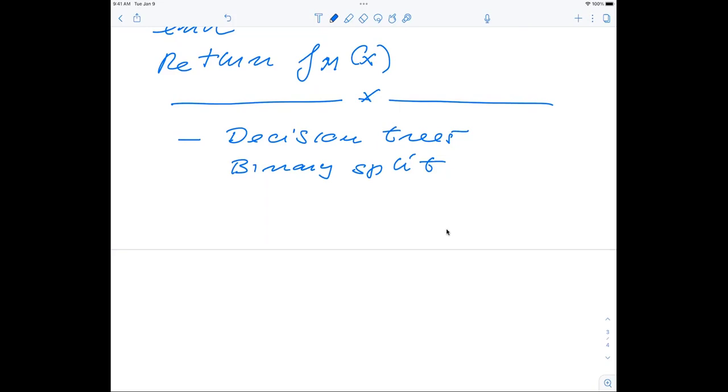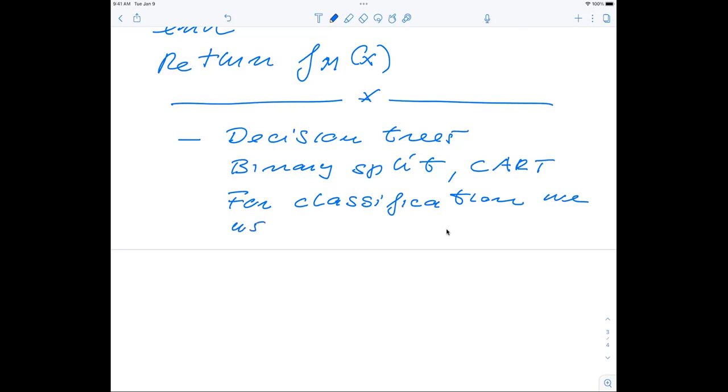So you have a binary split, and we use something which is called the CART, which is the classification and regression tree algorithm. And in this algorithm, for classification, we used either the Gini factor or the entropy in order to make the splitting of the different nodes.